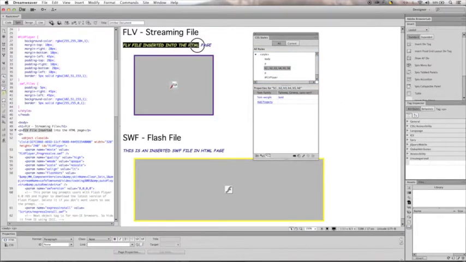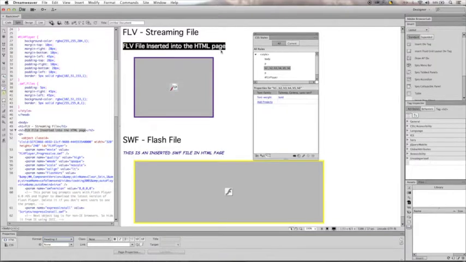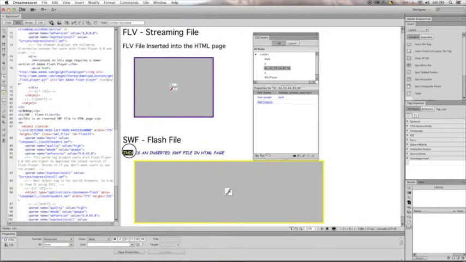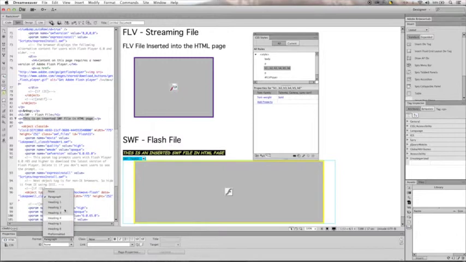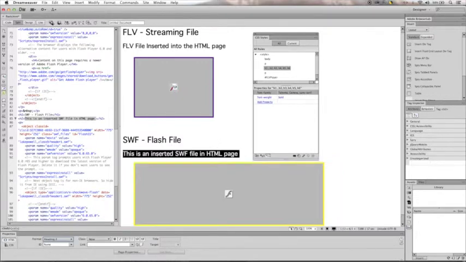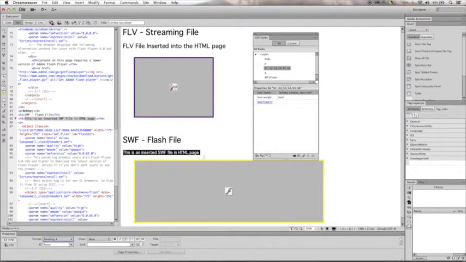And now let me highlight this paragraph tag. You can see it right down here. It's a paragraph tag, and I want to change that to an H2 tag. And when I select H2, you'll see that it now assumes the same settings as my H1 tag. And I'll come down here and go ahead and set this to an H2. And again, it will assume those settings. If I choose to make this an H4, there it is again with those settings.